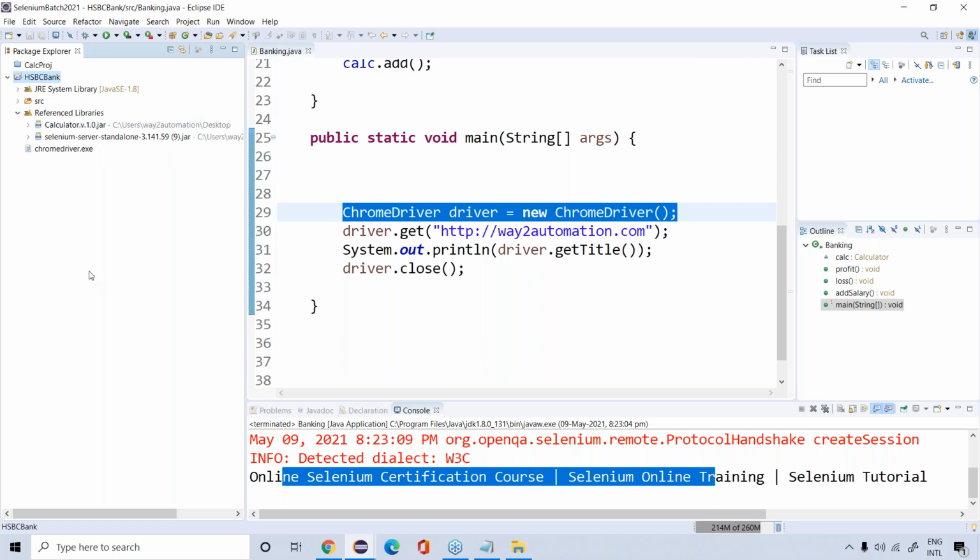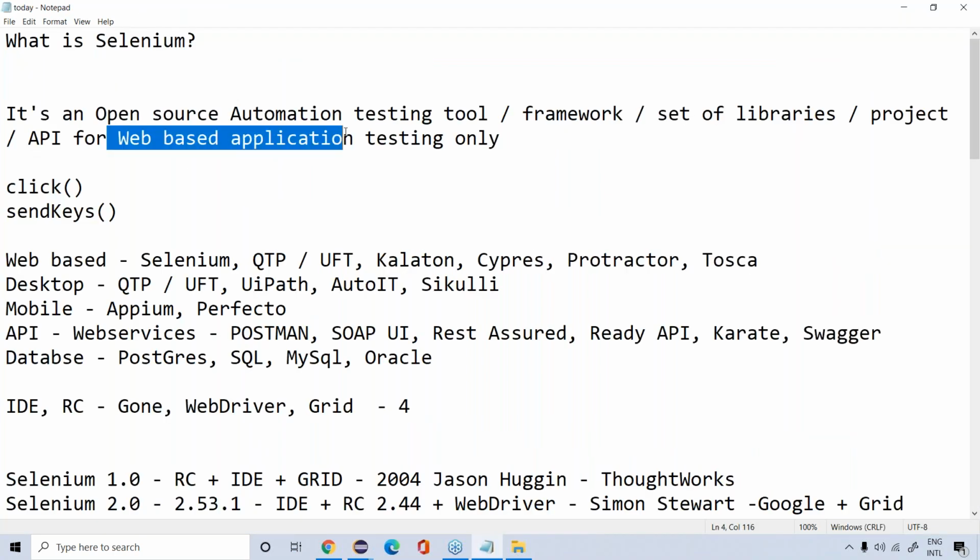So we're going to see a lot of configuration today as well. But as we have discussed, Selenium is only for web application testing. But there are other applications as well that we have to perform testing on, right? These days, every company that has a web application has mobile applications as well, right?